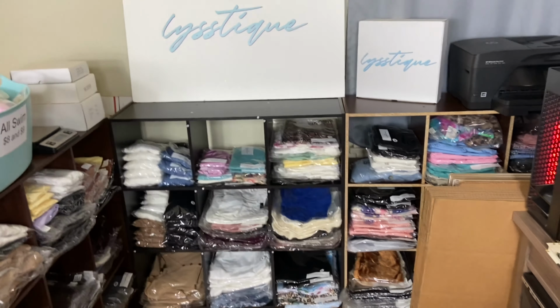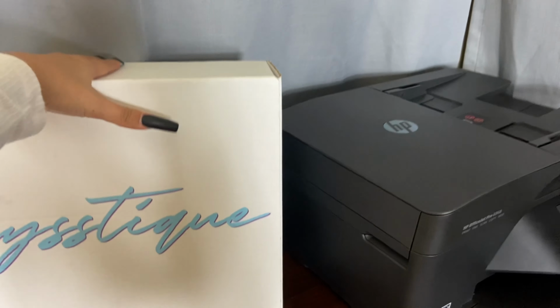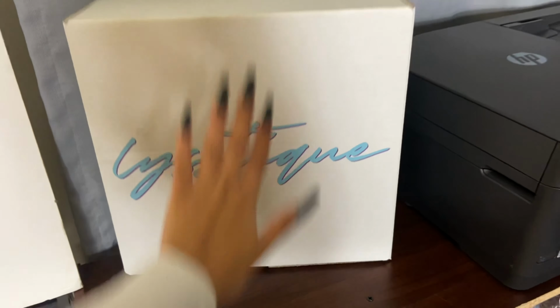And then this right here is just a PR box. I've made a whole video on my PR and packaging my PR boxes and all that. So if you're interested to know where I got that box, I'm going to link that video in the iCard right now, so you can click on that if you want to know all about my PR and how I send that out. But I just have it here as an inspo box. And it's just cute. Obviously, I love this box so much. And this one was a little dirty, so I just kept this one for myself.